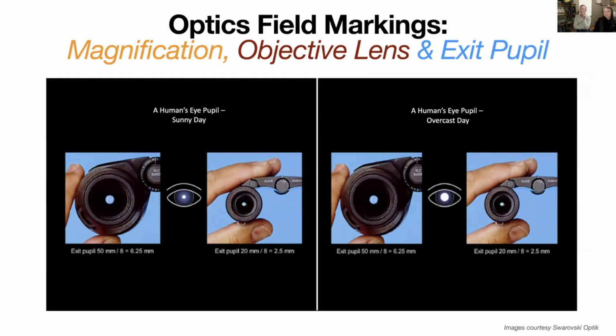So here's the issue. The human pupil in daylight is generally about 2.5 millimeters in diameter. So when you're looking through the 10 by 25 instrument, that little tiny exit pupil is fine. Everything will look okay. But in dusk, your pupil is going to enlarge, depending on your age, to between 5 and 7 millimeters. And if you try looking through that same 2.5 millimeter exit pupil with your own pupil that's now 5 or 7 millimeters in diameter, you get huge vignetting. What's vignetting? Vignetting is where it looks dark around the edges. You just see this tiny little image in the middle, and then everything else is dark around the side, because your pupil is bigger than the exit pupil.